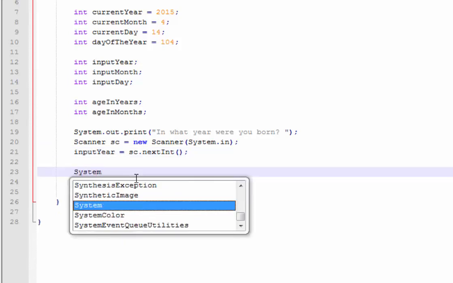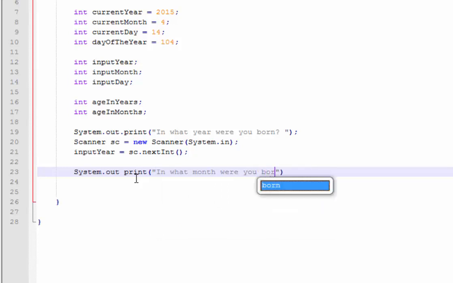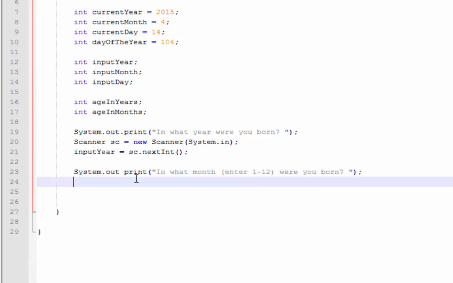The next thing I'm going to do is basically repeat this process 2 more times, but ask different things. So the second one is, in what month were you born? Question mark and a space there. And actually, just to help out the user a little bit, I'm going to do a little defensive programming here and tell them how to enter in some information. Now, later on, we're going to worry about validating the data, but for now, we're just going to tell them you got to enter in a number between 1 and 12. And that's just some helpful information. They could potentially put something else, but again, that's a conversation we'll have on another day.